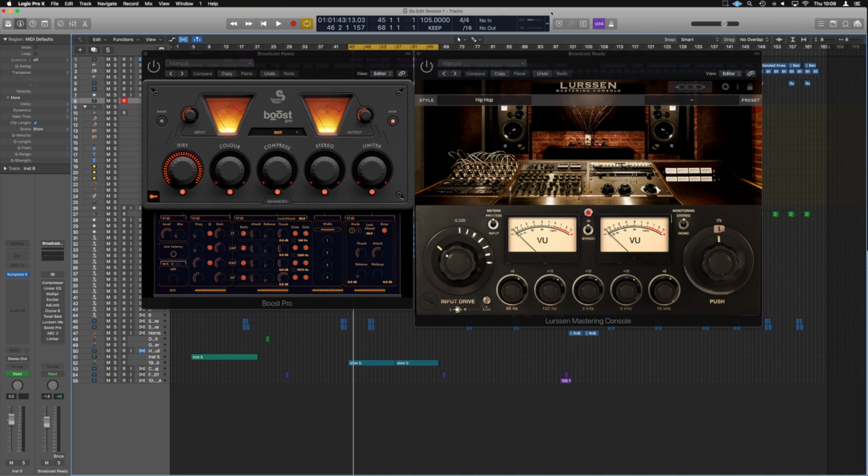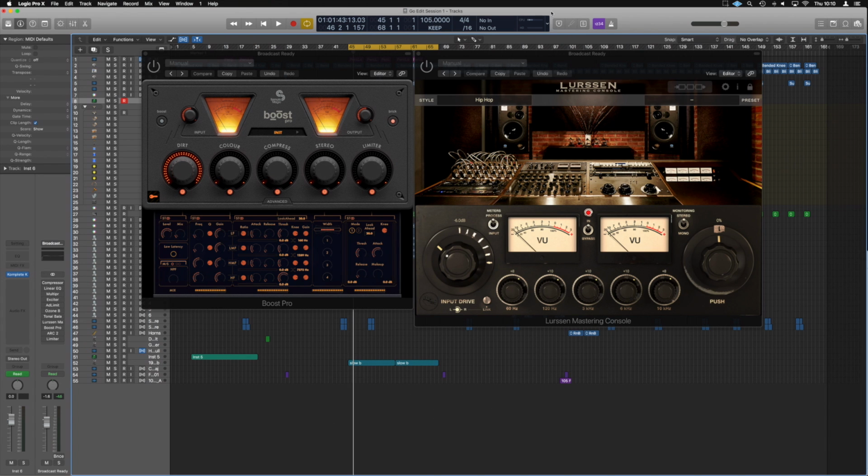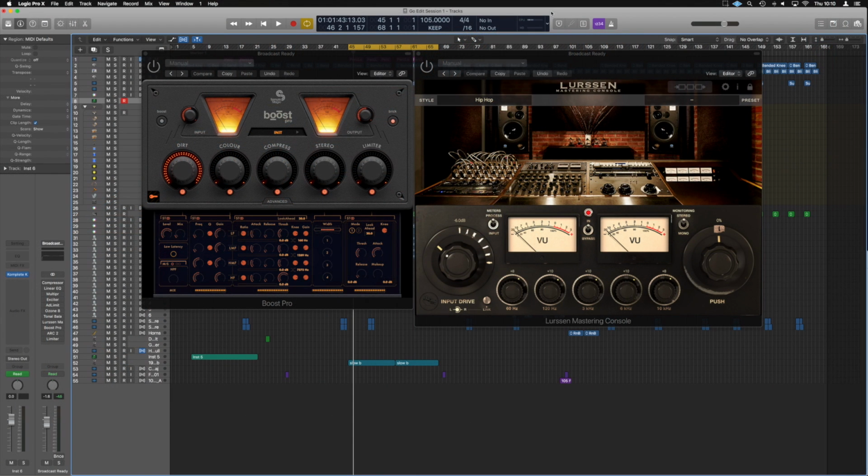Now, I was going to compare it to Ozone 8 as was requested. However, the price difference, Boost Pro is 99, while Ozone 8 is like 230. Didn't seem like a fair comparison. So instead, I've got Lurssen Mastering Console up here. They're at a much more similar price point, and they're also similar-ish in feature comparison, although you're going to see one kind of dominates over the other in terms of features and tweakability fairly shortly.